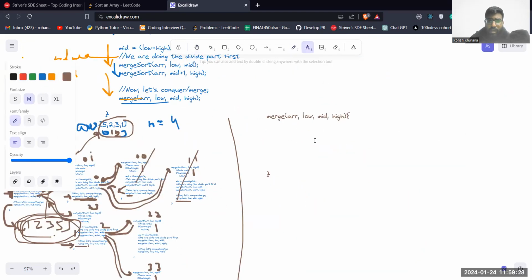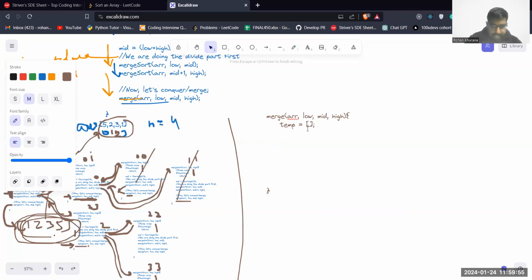When you are here, you just need to have a temporary array. What is your temporary array? It is going to be the array which will contain the sorted elements, and then you will finally push all those sorted elements back to your array. So we are taking a temporary array.